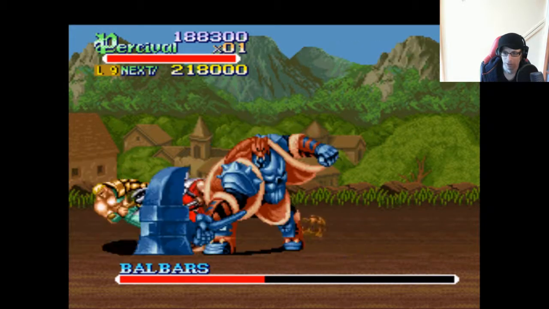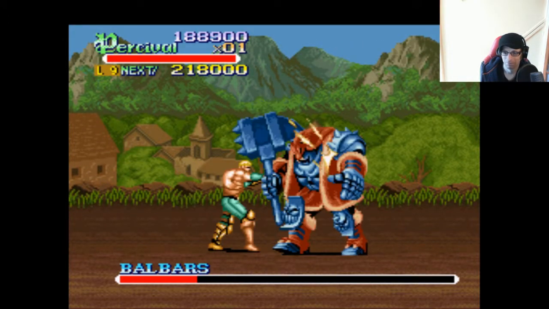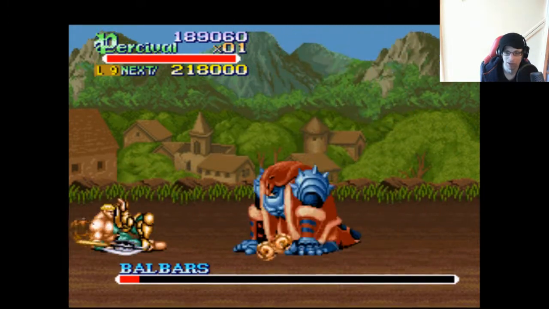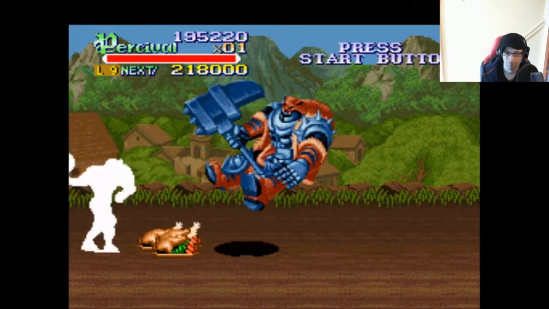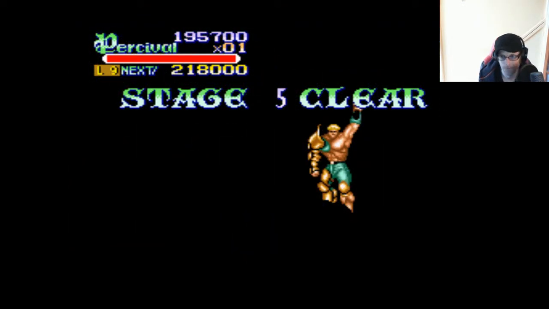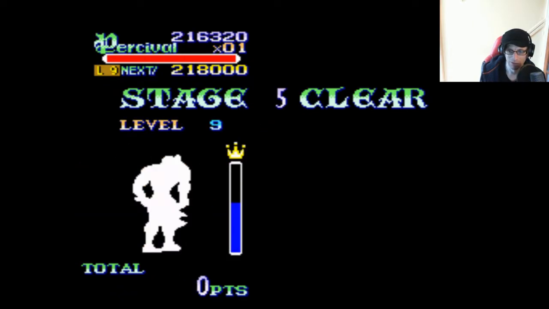Crush you with that hammer. That's the most unfeasible hammer ever. It's more like a mallet, in fact, isn't it? Or a maul, I suppose, is what it actually is. Come on, Ball Bars, you've not got long left now. See, you're dead. One more hit, and I'll eat more chicken than a man ever seen. There we go, we got a time bonus of 4,420 points, total of 20,000 points, and we have leveled up once again, with no discernible difference.